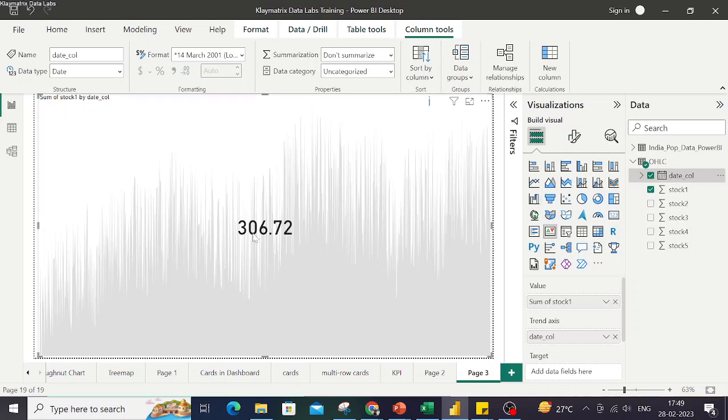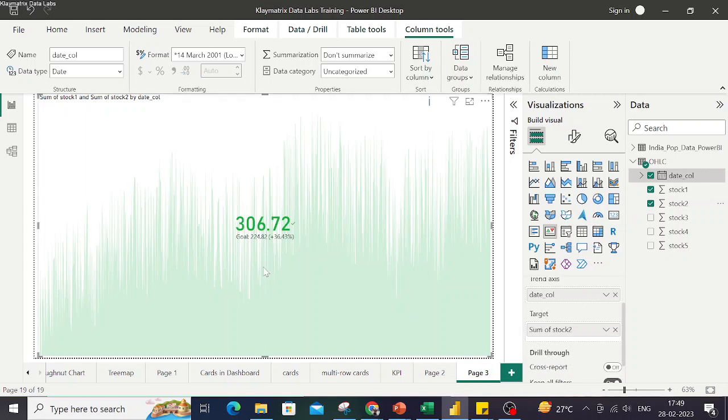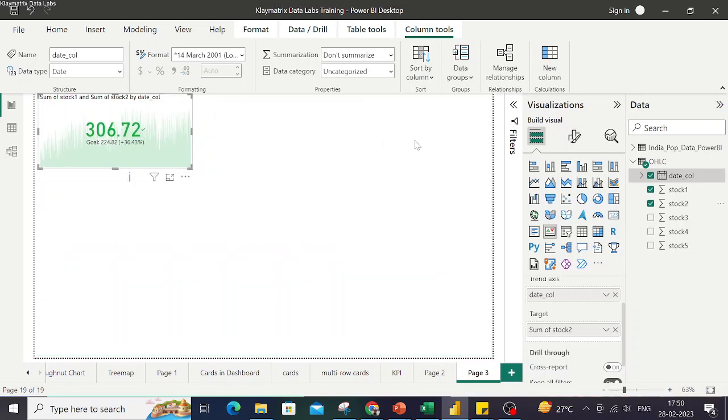So this basically means that we are at this value for this parameter, which is the stock. This is the stock price, and this is the performance measurement if we have to measure the performance of a stock. Further, if we want to set a target for this, let's say this is the price and we are looking for a specific target for the stock. Let's say it's depicted in this stock, so we just add stock 2 and we get this goal over here, and we also see how far we are from the score. This way we can create the KPI chart, and again we can add this chart on top of our dashboards just to show different KPIs and their performances.